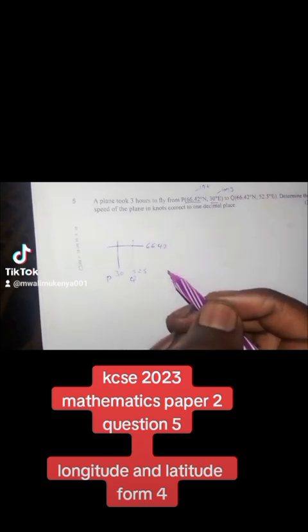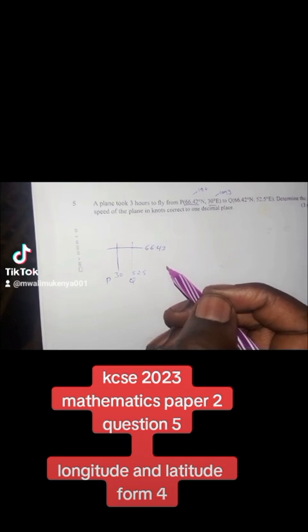If I can just give a small sketch on how we can interpret these positions, we will say that if the 2 points are indicated as you can see, then we have maybe point P here and point Q having 30 degrees and 52.5 degrees because they are both on east. Then on the same latitude, we call this point 66.42 north.